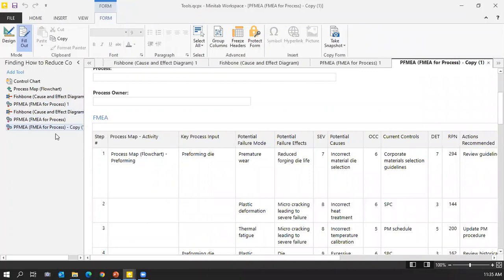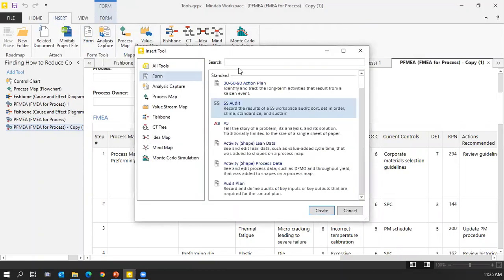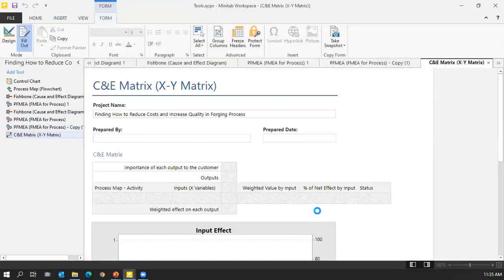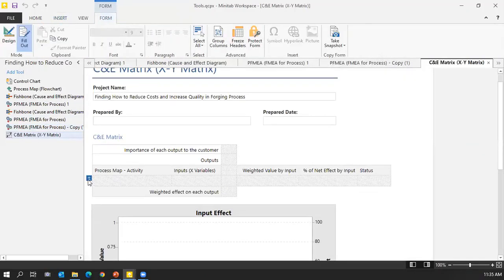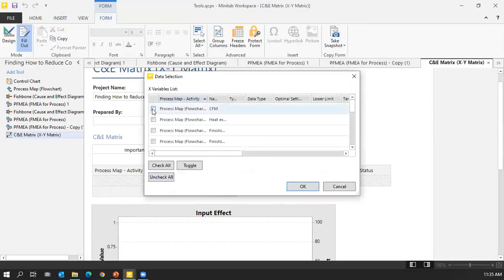Okay, let's say I want to add another form, something like C&E matrix. Okay, C&E matrix, and then you create. So you just put in this one, or select the X variables. So you can select all, maybe you uncheck all this one.